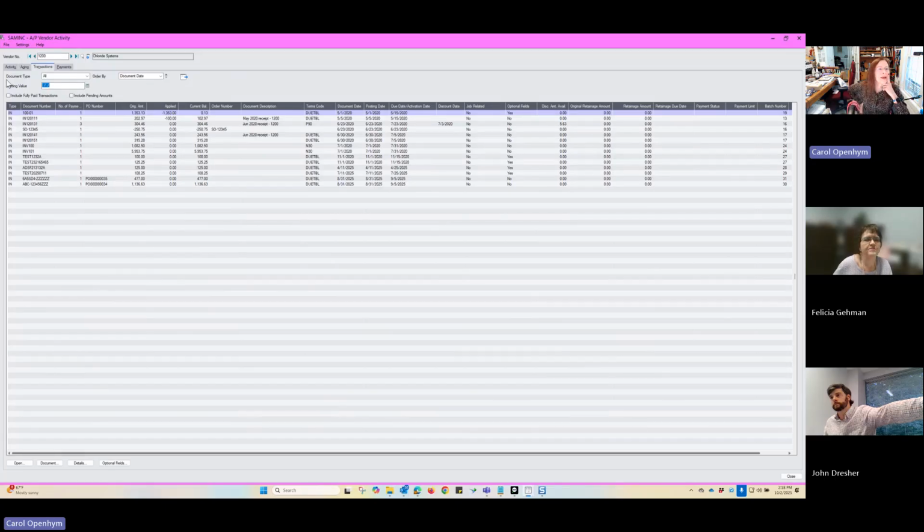So you could say order by document date, starting January 1st, 2023, so you're only slogging through 2 years instead of 20, since you guys have been using Sage for quite a while. So once again, that's settings, save settings as default. That'll save these choices up here.